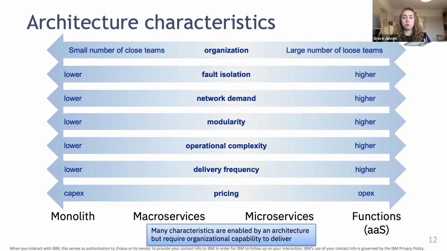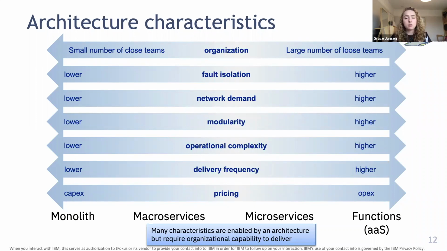So for example, and obviously this is not an end-all goal, there are other factors involved as well, but these are just some of the more common ones that I've picked out. So the left to right arrows indicate a sliding scale, and it's just tendencies. They're not definitive statements here. So for example, with delivery frequency, the delivery frequency of a microservice is likely to be much higher than a monolith, but it's not necessarily guaranteed. So not all of these are factual. This is just general tendencies.